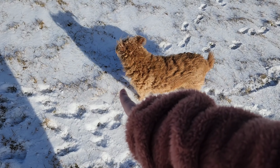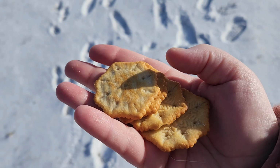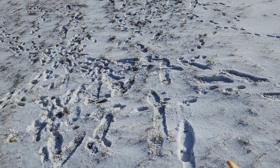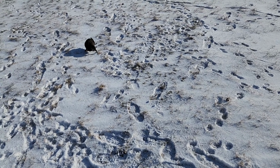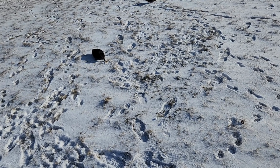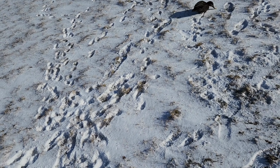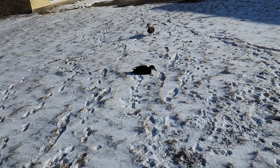Look at your face. I don't have many, but Mike gave me some crackers for the ducks. Here, fellas. Here. I don't want the seagulls to come take them. I only got a couple.